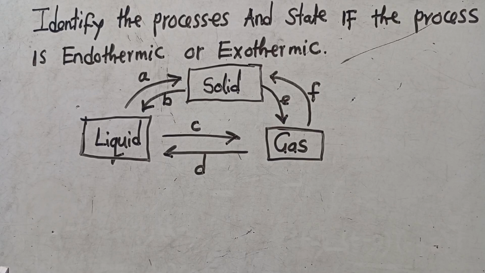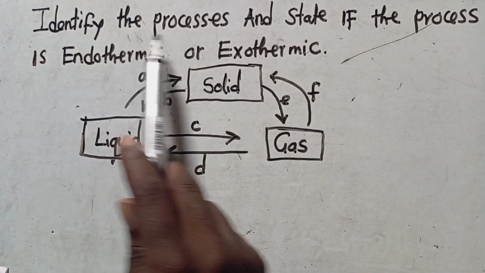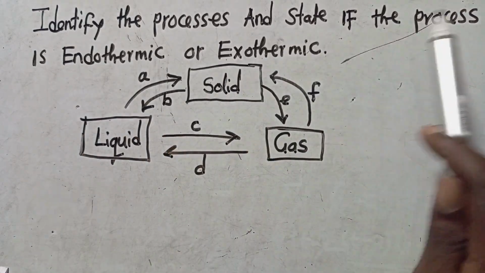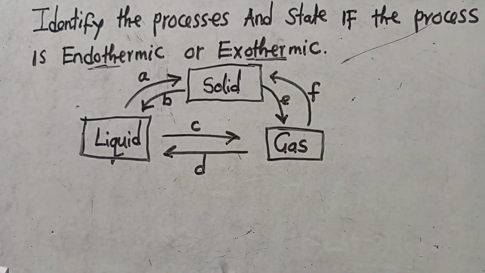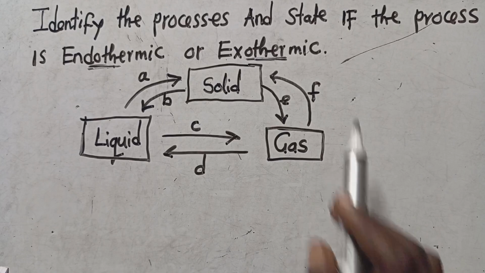Like you've seen, we are just doing some basics here. So before we go into details, let's start together. We understand these basics even as we make chemistry, mathematics, and other subjects simple. The question was saying, identify the processes and state if the process is endothermic or exothermic. So you know what this means. Endo means that the process is absorbing heat from the surrounding. Exothermic means the process is releasing heat to the surrounding. This is what we need to understand.